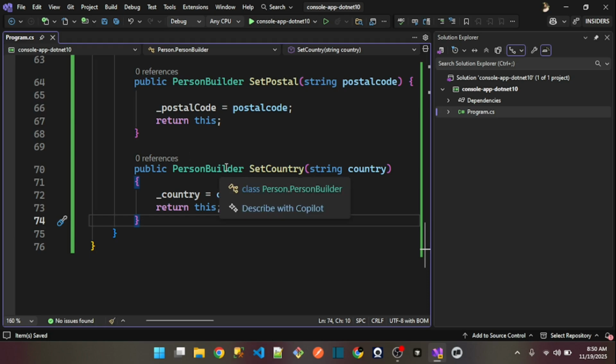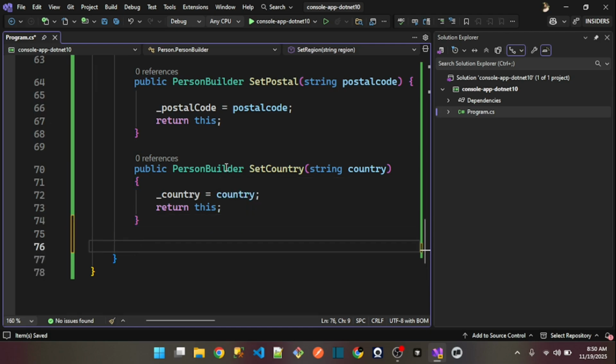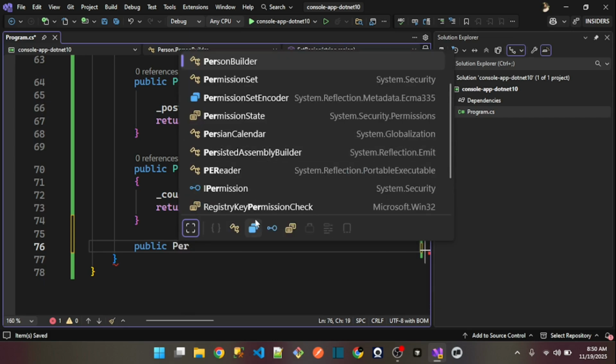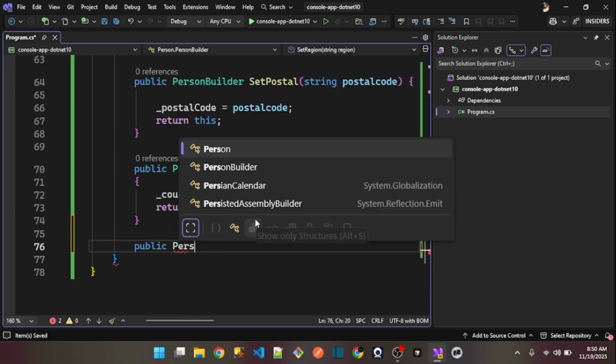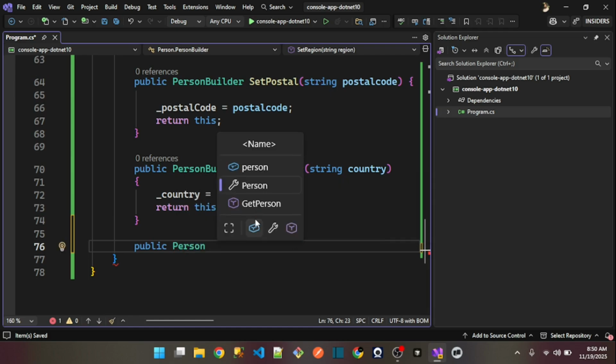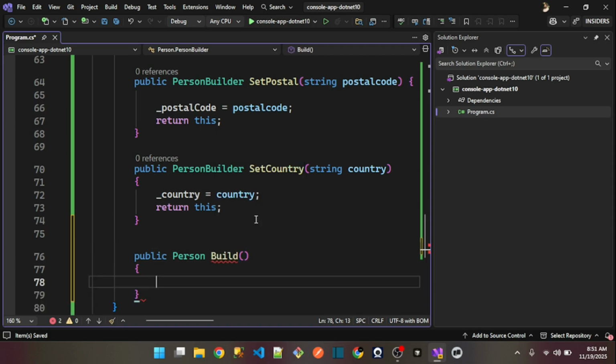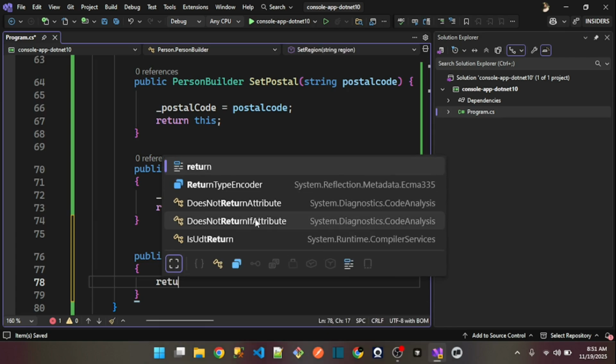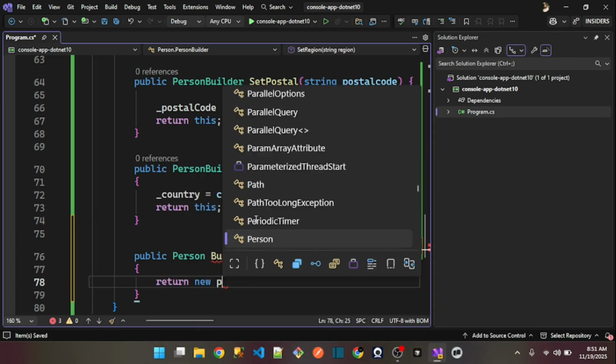Now I will create another method for the Person class, which will build all those parameters from the builder. Simply I will create another method that will return the Person type. In the Person type, I will create a method which should be Build. In the Build method, I will return a new Person object.